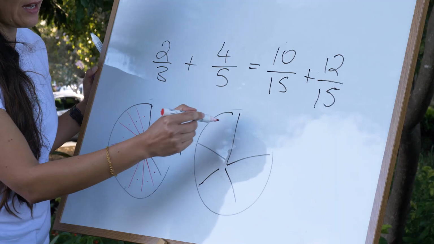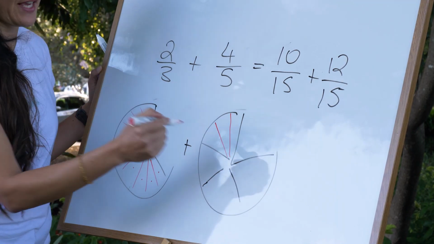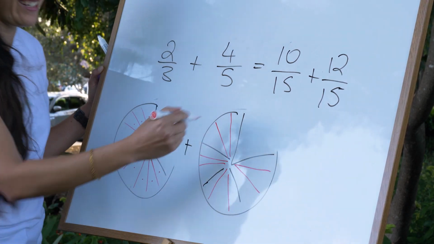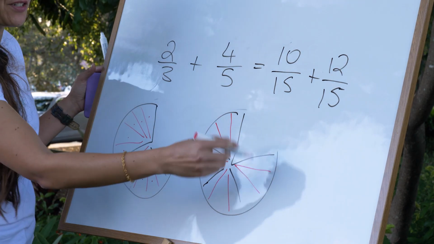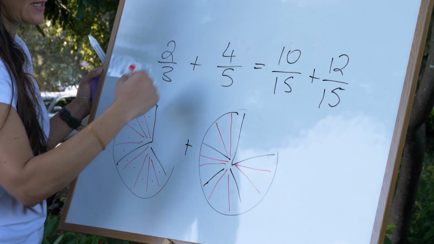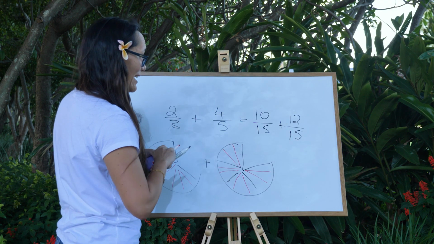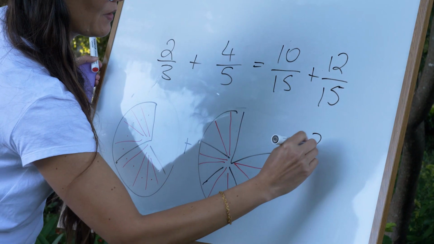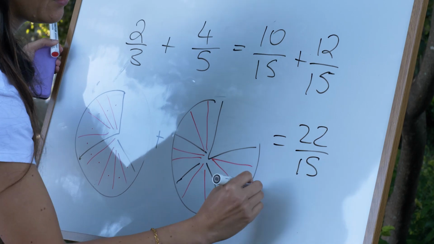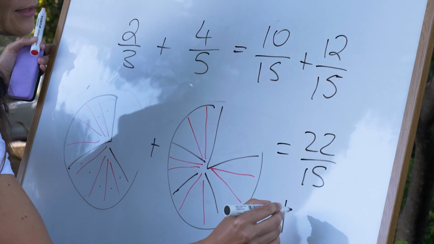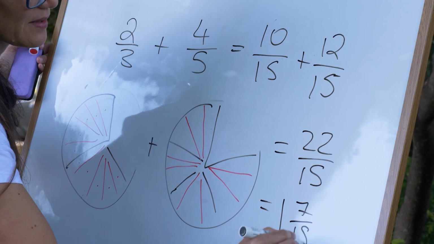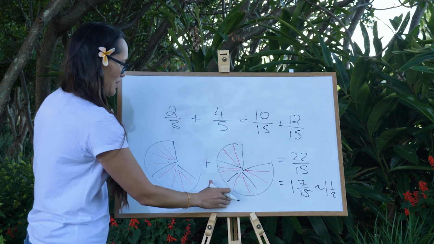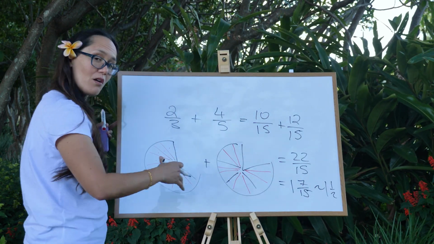And then for the fifths, I slice each fifth of a cake into 3 to get thirds. Not very good equal pieces here, but now I should have 12 if I were to add them up. So there's the 10 and the 12. Now that we've got the common denominator, we can add them up. And we've got 22 on 15, which is actually 1 and 7/15, which is close to 1.5. So this is matching what our expectations were.